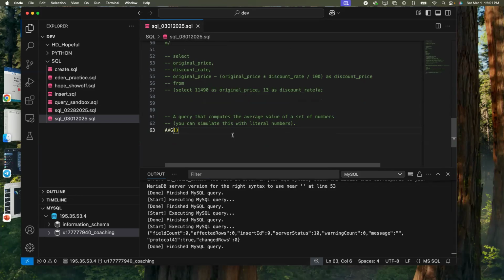I need a query that you can just simulate. What we did with the first one, we simulated it. Right? We did a simulation. We created an imaginary price to be 150, and then we said, okay, the discount will be 15%. And we simulated it, and it gives us the selling price or the discounted price. So this one, I want a query that can always give us the average. It will average all the numbers that we give to it.